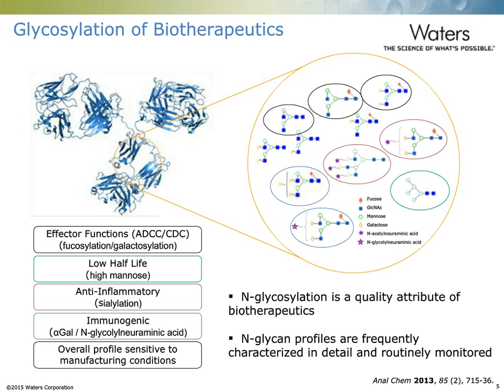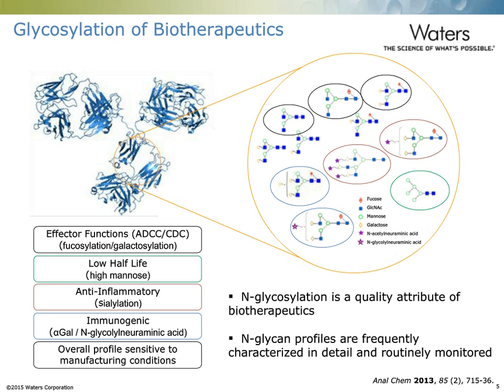Not surprisingly, then, the glycan profile of a biopharmaceutical is frequently defined as a quality attribute. This is because it can be a measure of efficacy, immunogenicity, as well as manufacturing conditions. Take, for instance, the IgG shown on this figure. In the circled region, a typical IgG will contain two N-glycan sites. On one IgG molecule, each site might contain a unique N-glycan, possibly one from the selection of N-glycans shown on the right, where the glycan composition is shown to vary by structure and composition of monosaccharides.